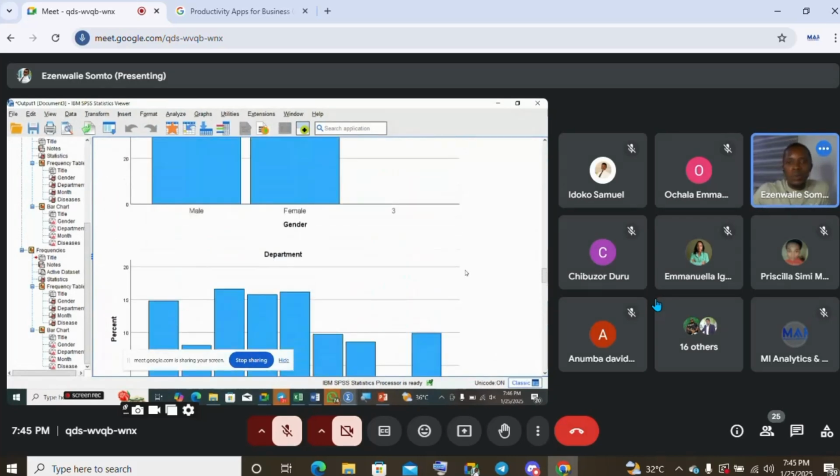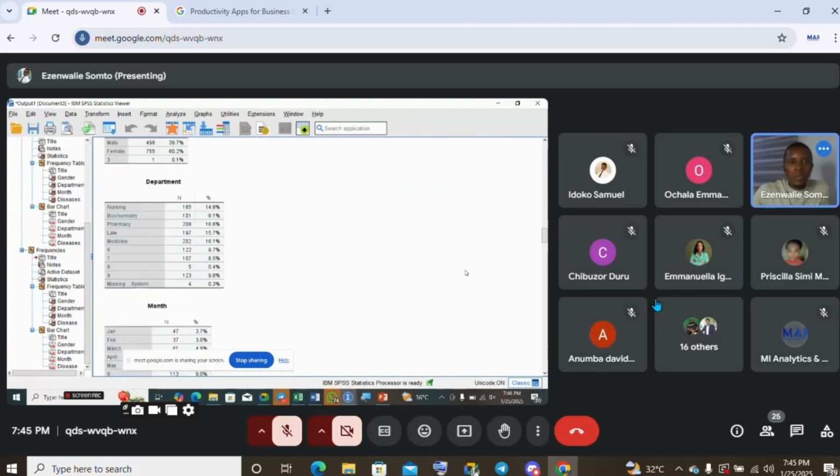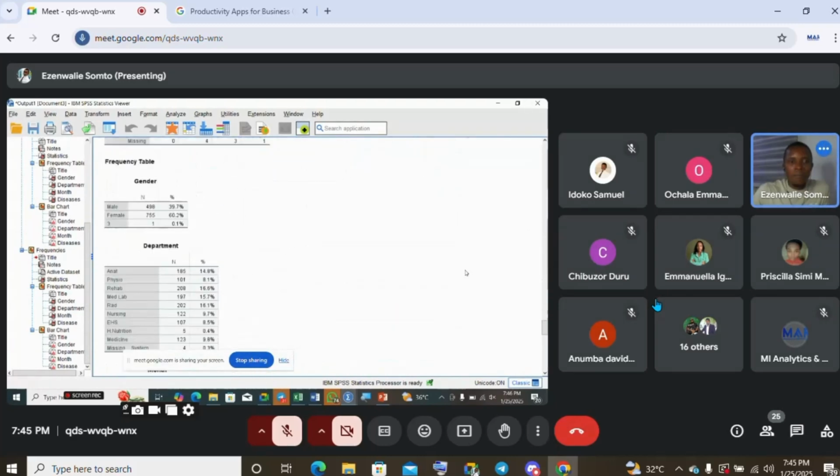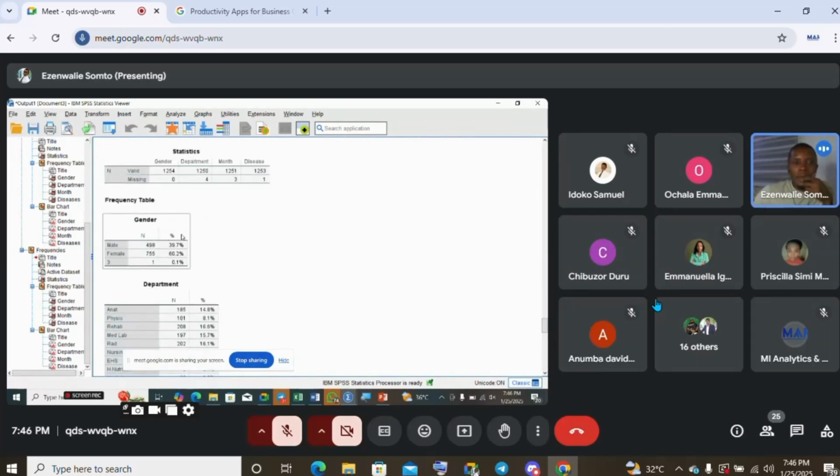All right, so we have the first one we ran because empty. Okay. Now, look now. This is the entire data. If you can see here, we have over 498 males and 755 females. If you check now, there is a number 3 here. This means that we mistakenly added 3 when we were adding coding.